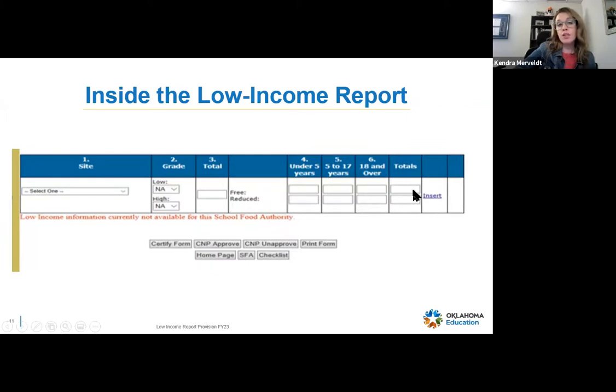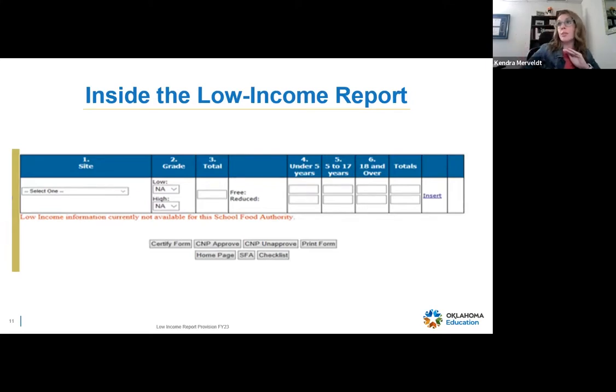If this does not match your claim, and really that's anybody, not just standard counting and claiming, the report won't let you submit it. So if that's the case, you have to go in and adjust your claim. So don't freak out about doing that. We don't pay you on the eligibles. We pay you on actual meals served. So this report has to be correct.